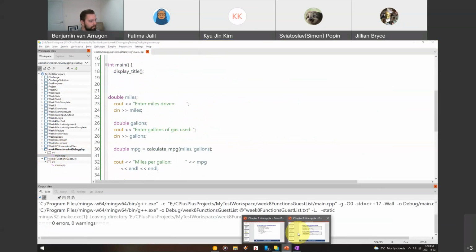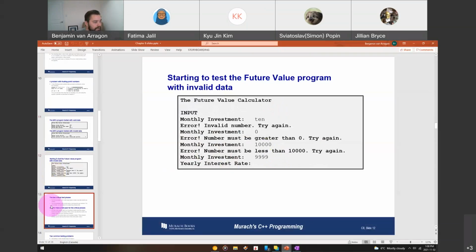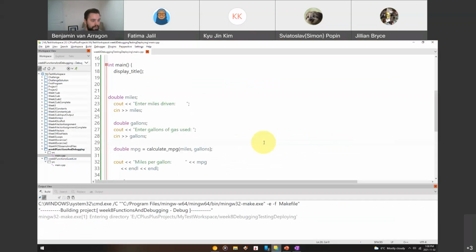Cool. So if we test it with valid data, what that might look like when you're testing it as an expected run is the user actually enters numbers, okay? Now, tested with invalid data, what that means is, say they type 10, but they type it as TEN with letters, with characters or strings. And it has to be able to actually understand what to do in that scenario. So starting to get into the critical test phases. So we want to test it with valid input data and make sure the results are correct, but also with invalid data. So how I might do that, exactly what you might think, if I just run this, Control F5.